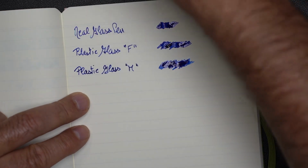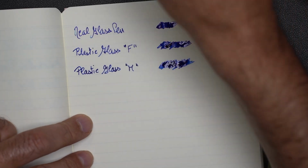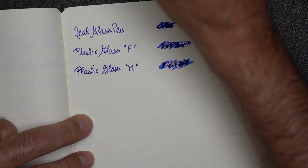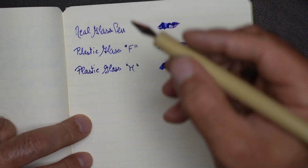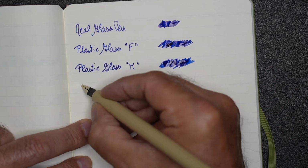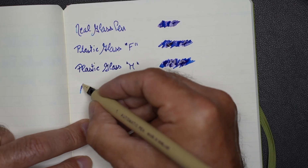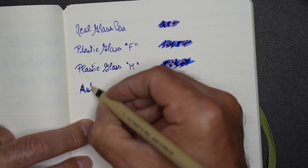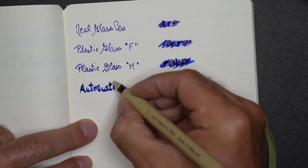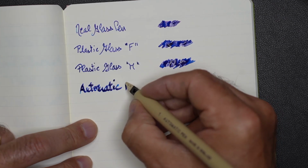Next on my list, and this one is always an adventure, it's the automatic pen. Now I'm trying to put not much ink, otherwise it causes a mess, but let's see how this works. Okay, maybe we'll turn it around. Yeah, there you see it. It just comes out at the initial stages really, really thick. Automatic pen.